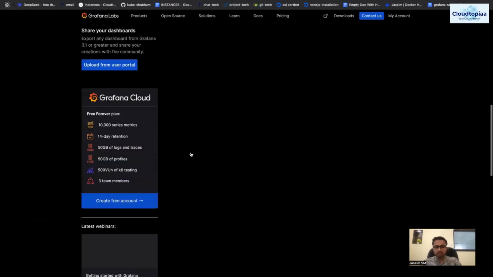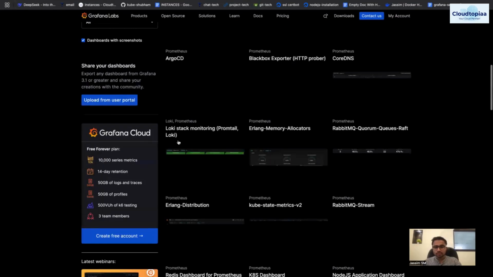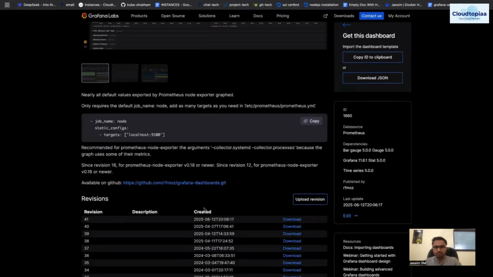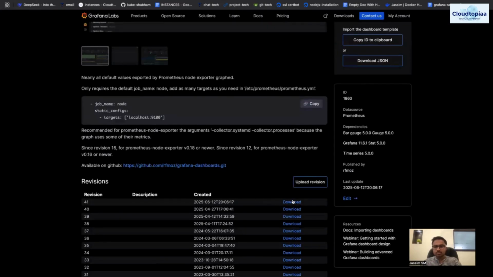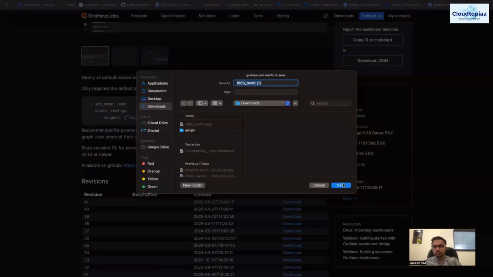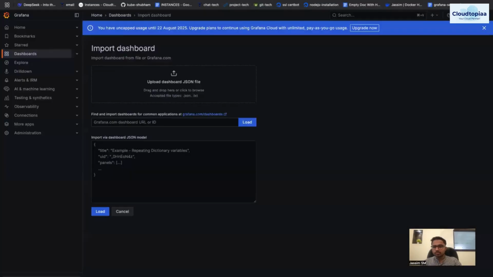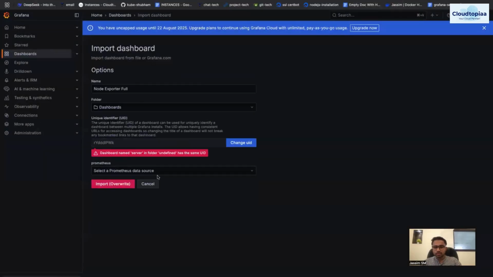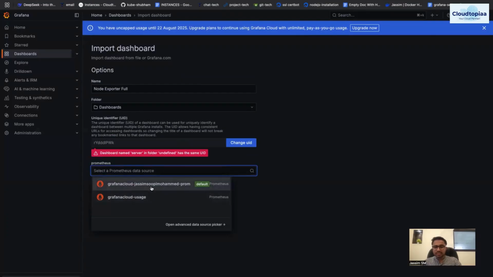In the dashboards, we will look for Node Exporter Full. We'll take this and download it. Once the download is completed, we'll upload this JSON file. So this is my Grafana data source.